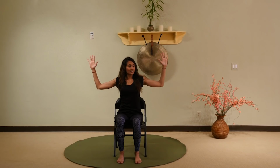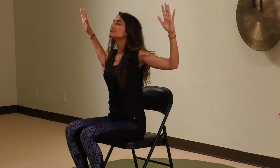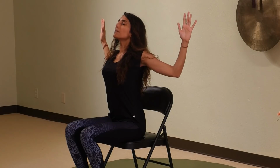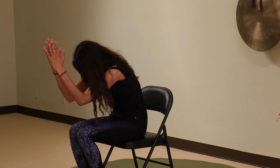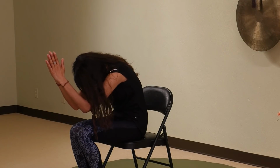Inhale, bring both of those arms up. Now when we exhale, we're gonna bring our arms into cactus. Try your best to maintain a 90-degree angle with both of your arms. We're gonna inhale, open up that chest, and when you exhale, bring those arms together and round your back.